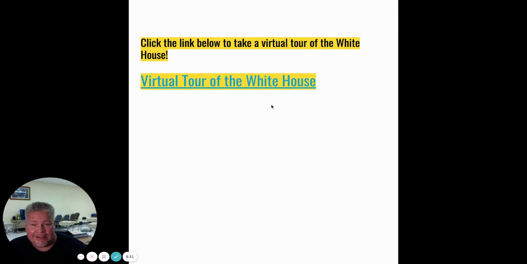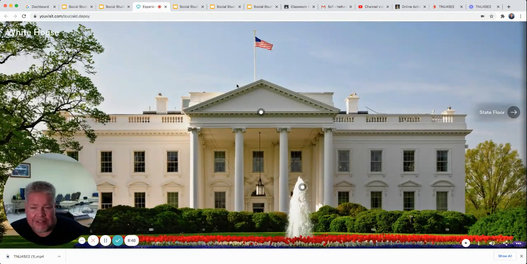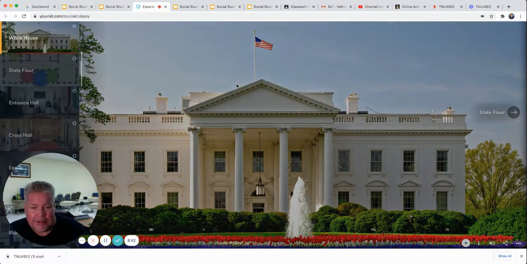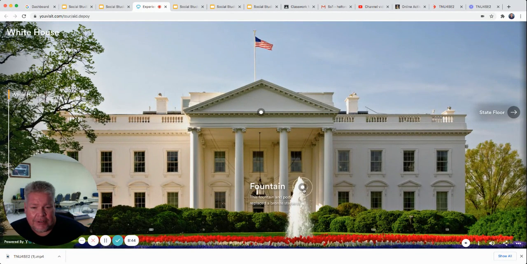Well, this link right here, if you'll click on this when you get to the last slide, it will take you to a virtual tour of the White House. Here it is. It's kind of like the one that we looked at the other day. You can click on little buttons and it'll click on different places, and you actually get to go inside the White House and see what the inside looks like. So answer your questions first, then you can come back and spend some time this afternoon looking inside the White House to see where the president lives and what it looks like.